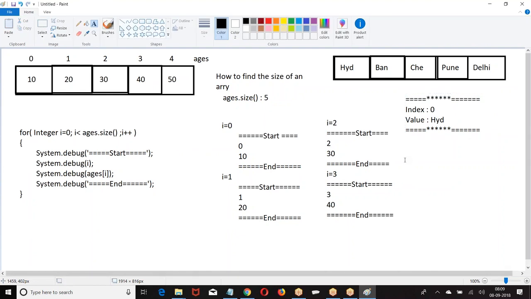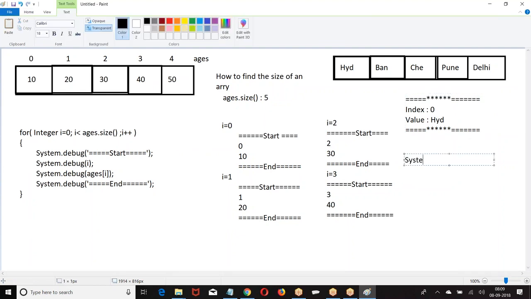So roughly how do you give it? Index. Now everyone create this.